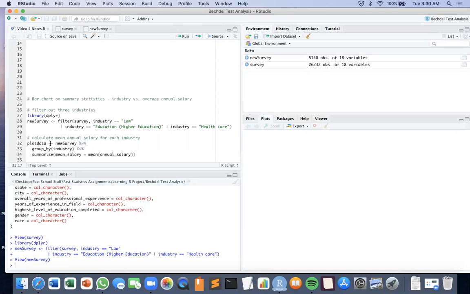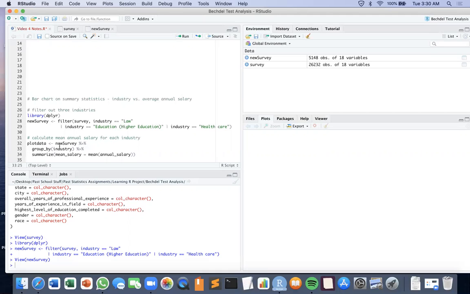So what this means is, instead of saying we're going to plot data, new survey, group by industry, and then save that to this again, and then run a new line of code where plot data gets the summarize of all this. Normally we'd have to run 2 or 3 lines of code, but we don't have to keep saving it to the same variable, because what this little symbol does, the percent arrow percent, oh whoops, I moved that around on accident. What that does is input whatever we get out here into our next thing here.